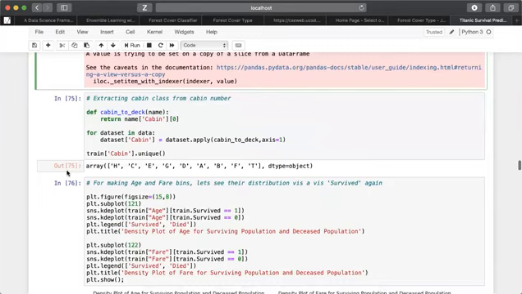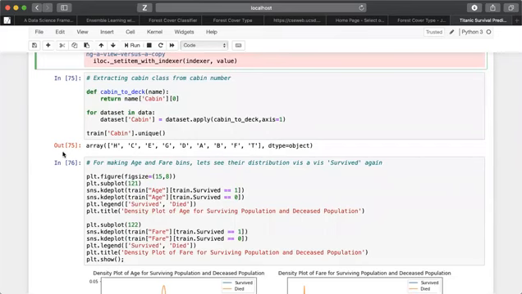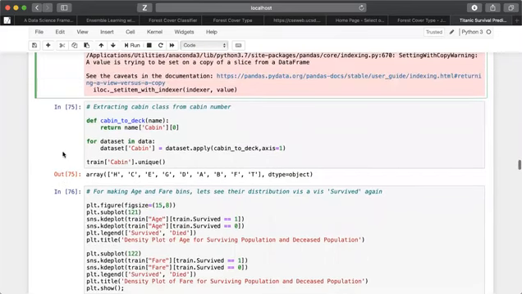Now we come to the cabin. Like I covered, cabin values went from A, B, C, D, E, F, G, and then T. So here I have defined a new method just to take the first alphabet from that cabin number, using just the first index of the cabin, because we knew the alphabet was in the first index. For dataset and data, we have applied the same, and we have found the unique values are the same: the maximum were for the missing values, and thereafter A to G, and there was one value of T without any number.